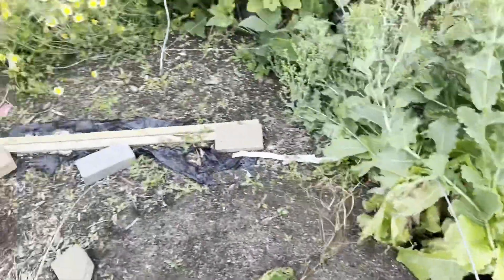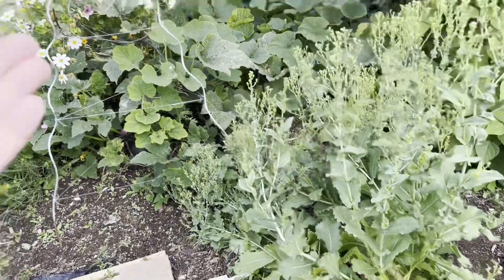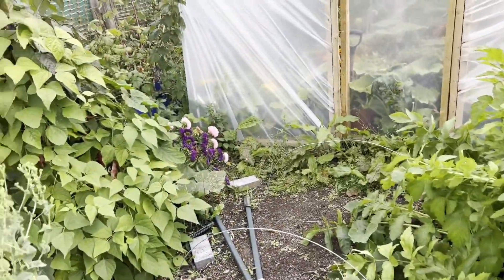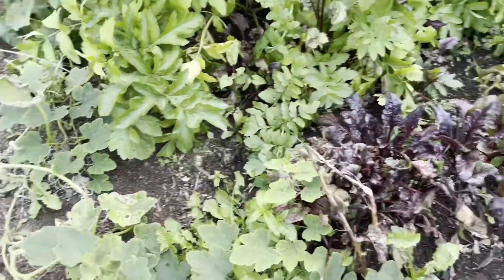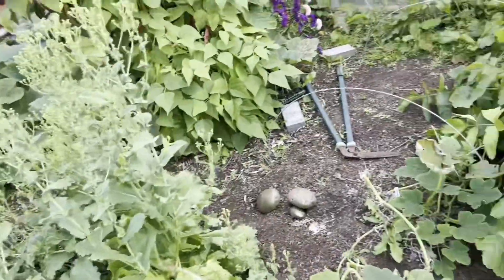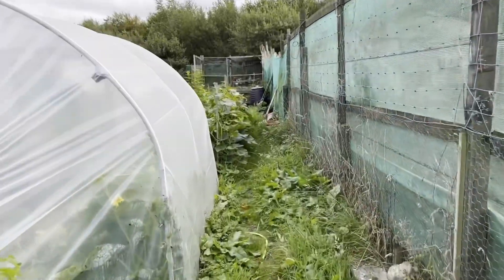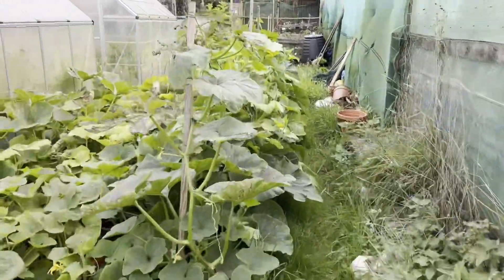So all in all, I think I've got three blue Hungarian squash. I've had about eight or nine gem squash. I don't know exactly how many blue bananas I've got – it looks like about six, so there's one there, one there, and about three or four over there. It's not been too bad a return, although everything could have been bigger and probably more prolific.